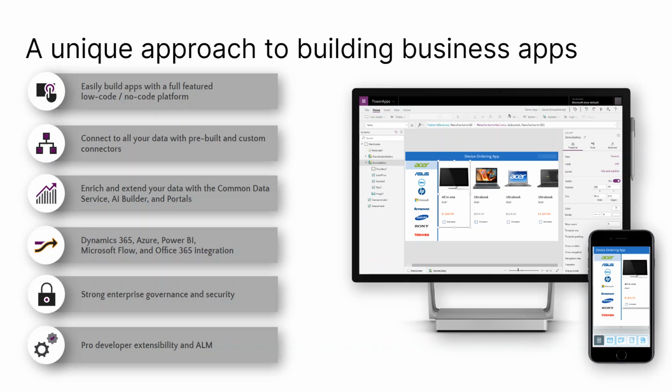Then we can enrich and extend our data through the different custom data services, AI Builder, which is the main focus of today's session, as well as portals where we can build websites. Then the integration with Dynamics 365, Azure, Power BI, Power Automate, Office 365 services is done very easily.